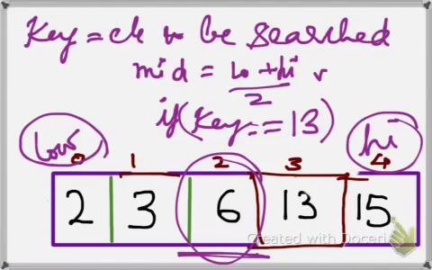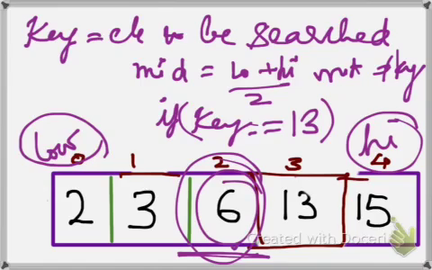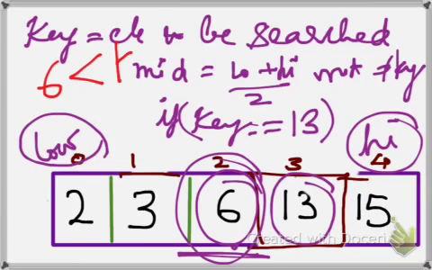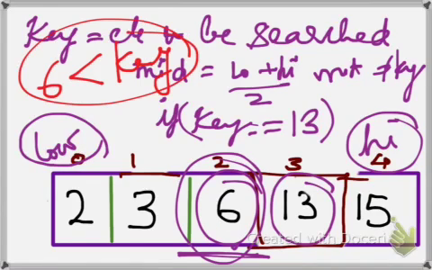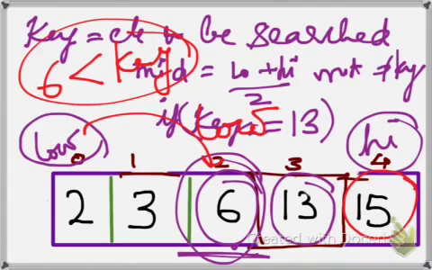Here, mid is not equal to key. So what we find here is, the mid 6 is less than the key. 6 is less than the key. So we make 6 as low and 15 stays high. And now, the mid will be the second one and fourth one by 2.